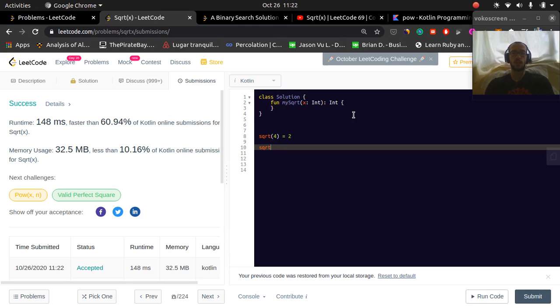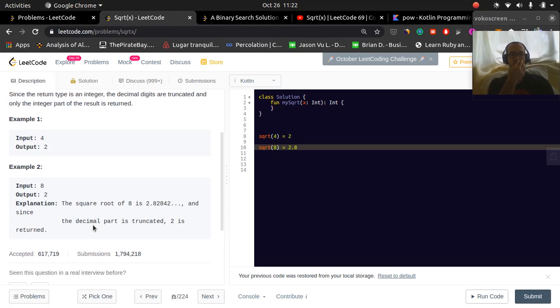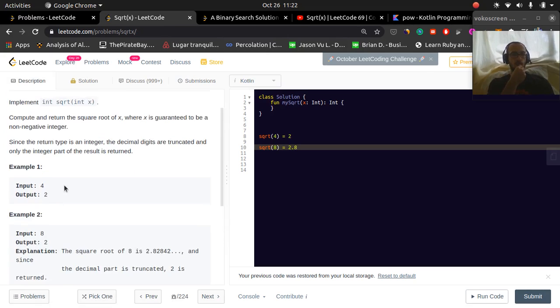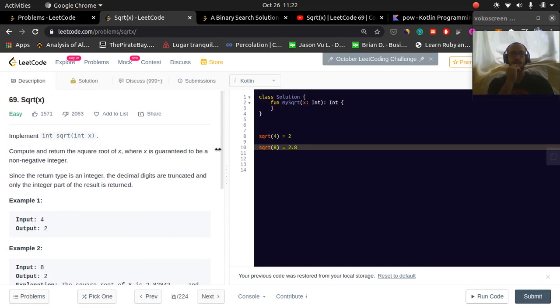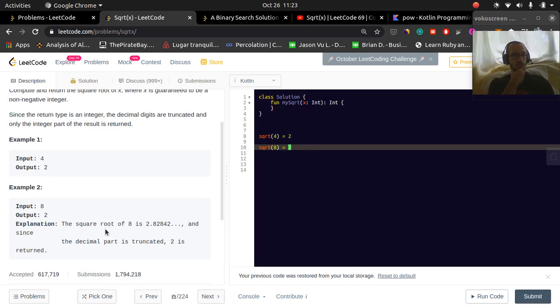Square root of 8, oops, sorry, is like 2.8 or something. And we're returning an int. So even though this is 2.8, it's going to return just 2 because it lops off all the decimal values.